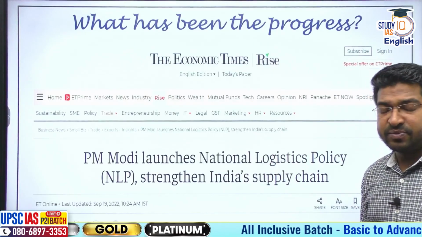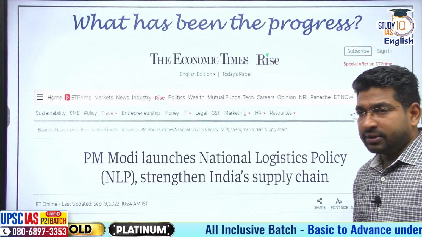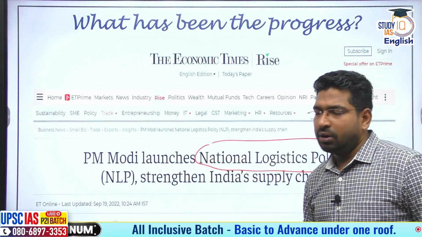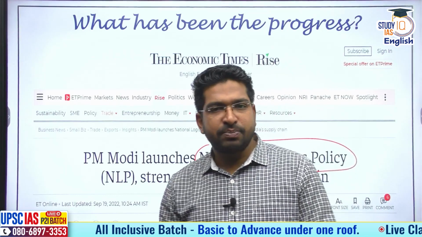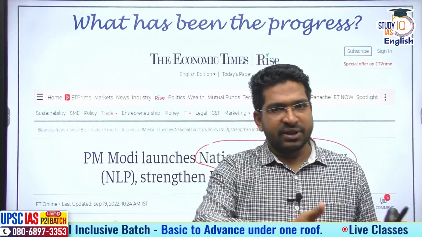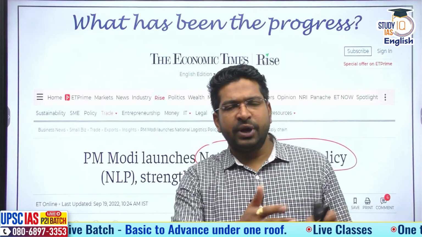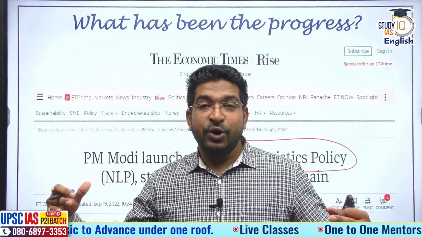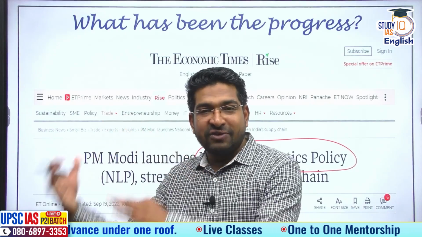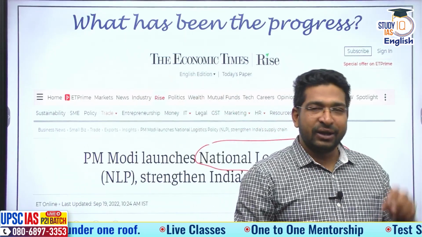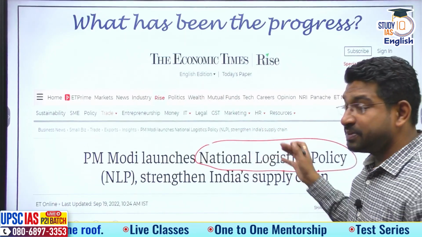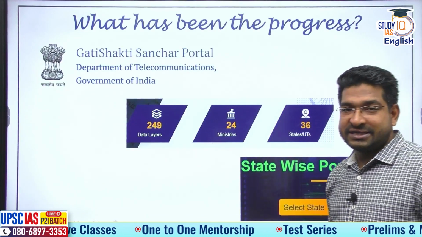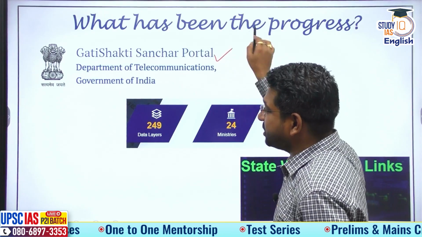Apart from this, we have also brought the national logistics policy in 2022, almost 1 year after announcing the PM Gati Shakti plan. PM Gati Shakti plan was announced in October 2021, and in September 2022, India announced the national logistics policy to bring convergence between the infrastructure projects and all the logistics based developments. So this makes sense.